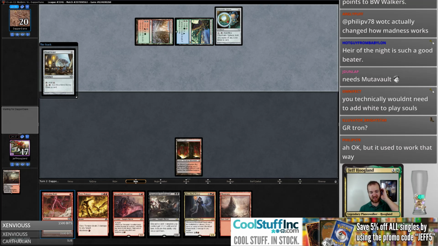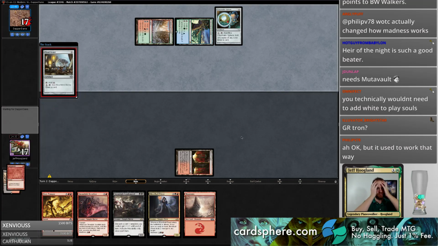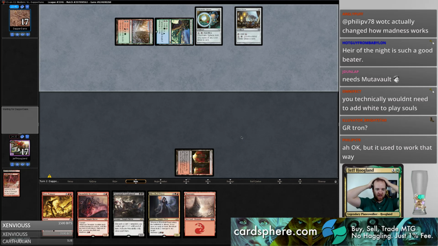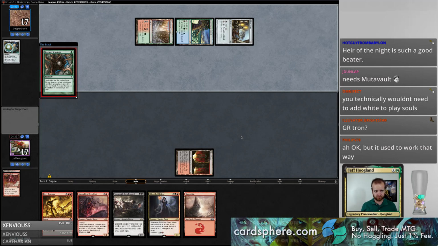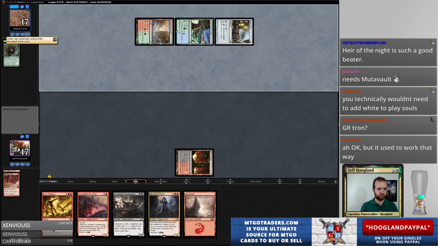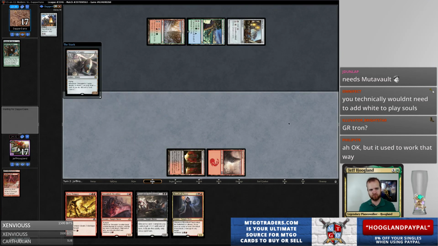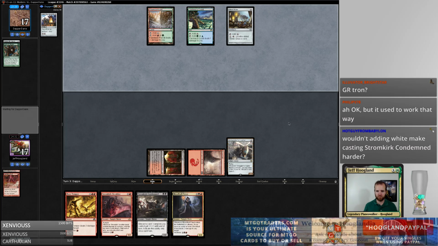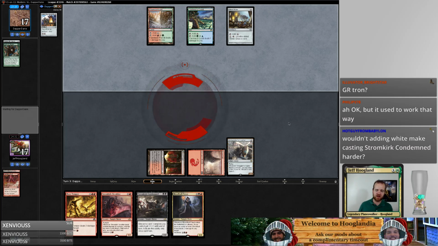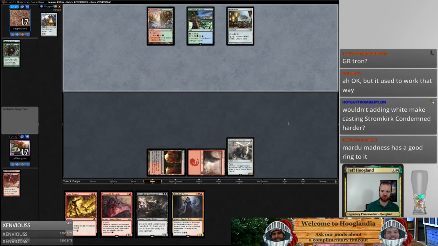Splashing white would also give us access to powerful sideboard cards like Stony Silence, which seems appealing, right? We have 4 basics in the deck. We could probably trim down to just 2 basics, or 3 or so. Stromkirk Condemned harder? Not necessarily, because I could add white by replacing a Swamp with a Godless Shrine and a Mountain with a Sacred Foundry. And then I still have the same number of black sources in my deck.